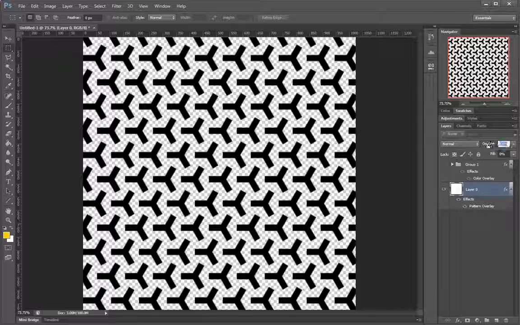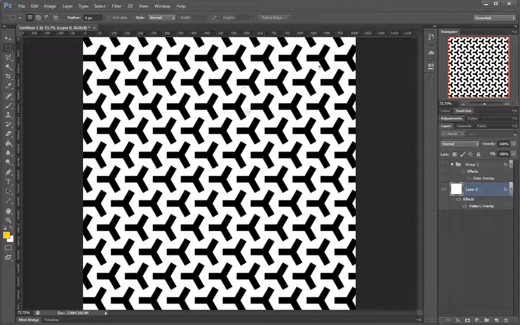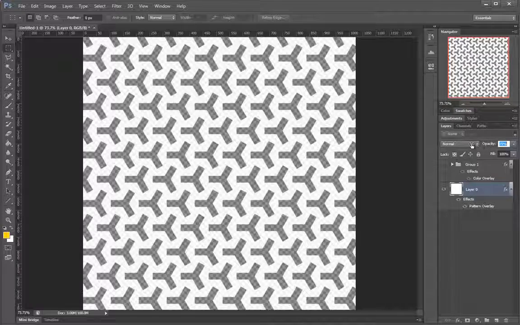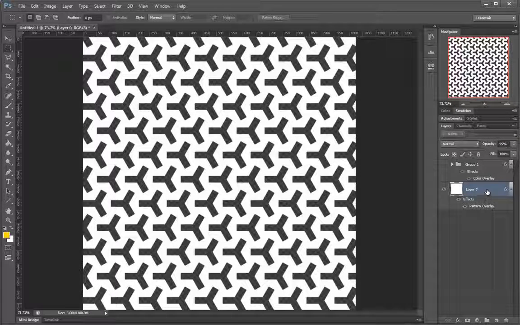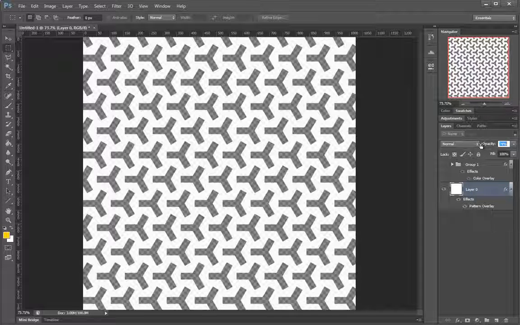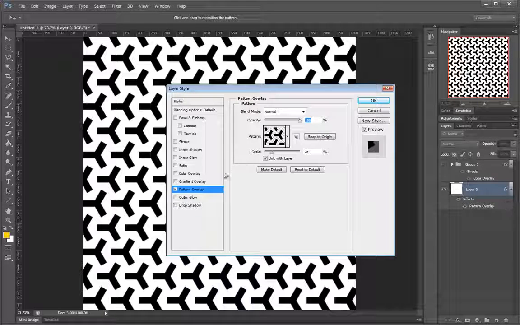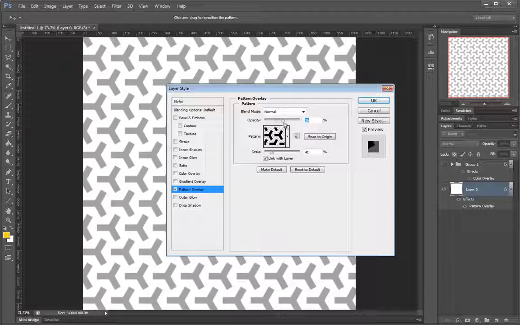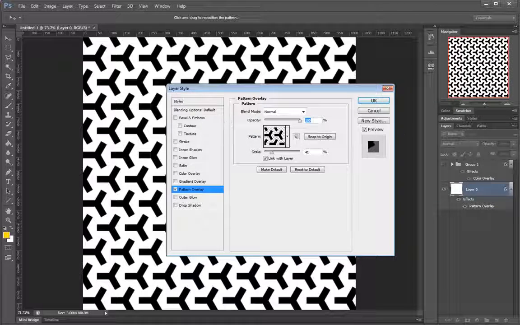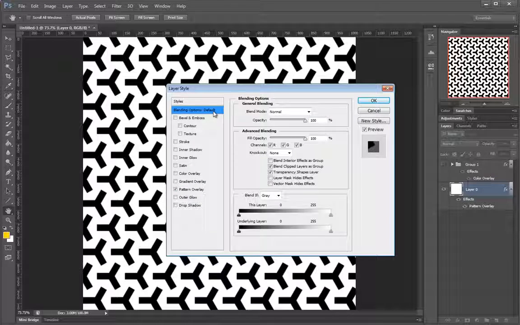The effects are controlled by opacity, right? So if I keep the fill to 100%, it's all white, and I can reduce the opacity. Well, the opacity will reduce everything together, so not just the effect. If I want just the pattern to be less opaque, I can reduce it from here, right? So again, opacity and fill are visible here.